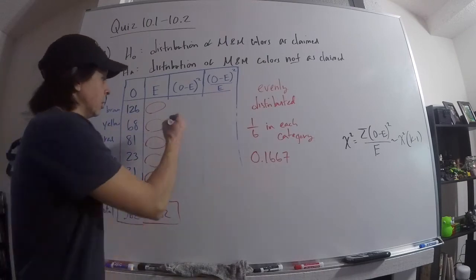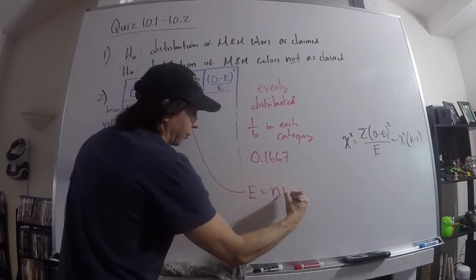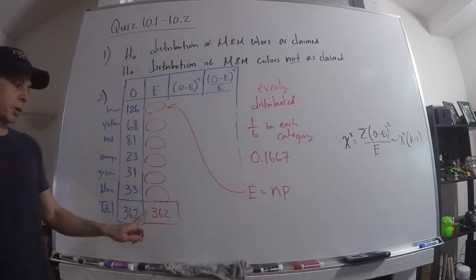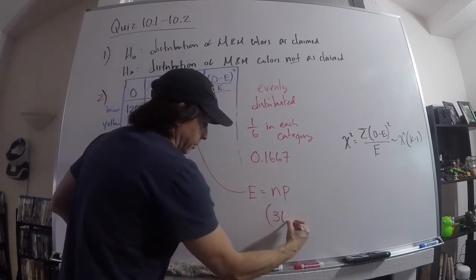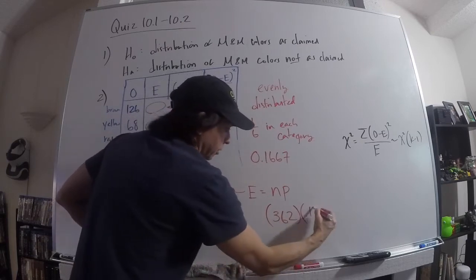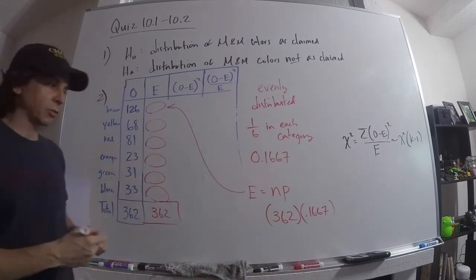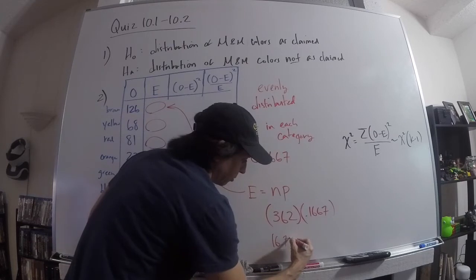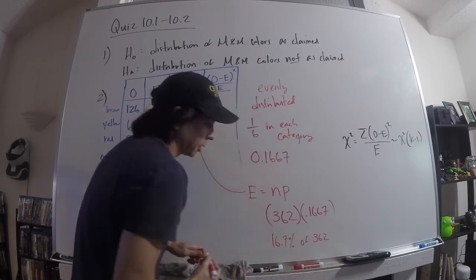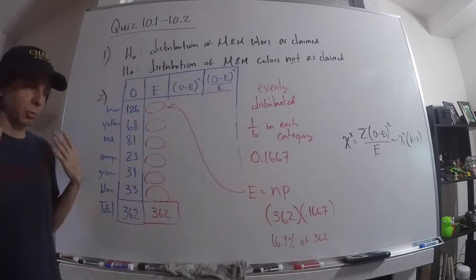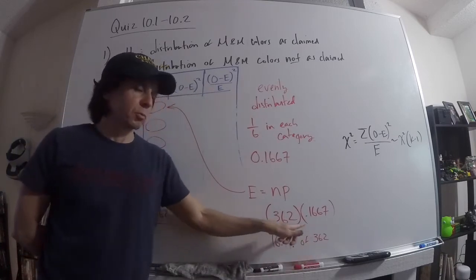And how do you do that? You do your expected formulas, which is just N times P. I want 16.7% of this 362 to be in each category. That's multiplication. It's 0.1667 times 362. That's going to give us 16.67% of 362. That's how we do percent of something. We did it way back in chapter 1 to make sure we could at least recall and refresh our memories about it. But anyway, that percent of 362 is just multiplication by the decimal form.